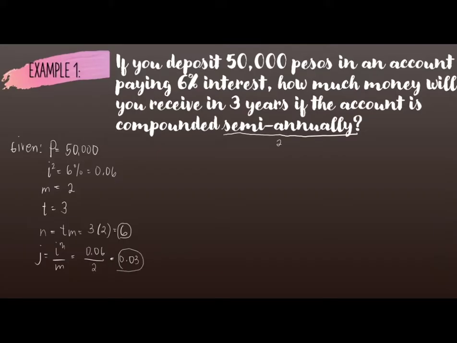So, ito yung interest rate per conversion period. Okay, so kapag nakuha na yung mga given, pwede na natin siyang i-input sa ating formula. So, ang formula for the future value is P times 1 plus the interest over M raised to T times M. Or, yung isa rin kanina, pwede natin gamitin. So, P times 1 plus J raised to N. So, kahit alin dyan. Since kinumpute na natin si N tsaka si J, pwede na natin itong isulat. Pwede na natin itong gamitin.